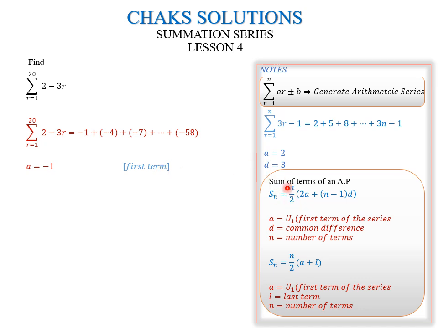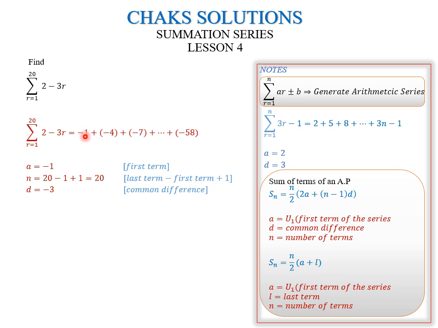The number of terms is needed when you're calculating using this formula. Right, so the number of terms is equal to the last term minus the first term plus 1. So your last term is 20, then your first term is 1. So it's 20 minus 1 plus 1. So this will give us 20 terms. Right. Then the common difference is minus 3. From minus 1 to minus 4, there's 3 units. You just subtract the consecutive terms here. You see the common difference.